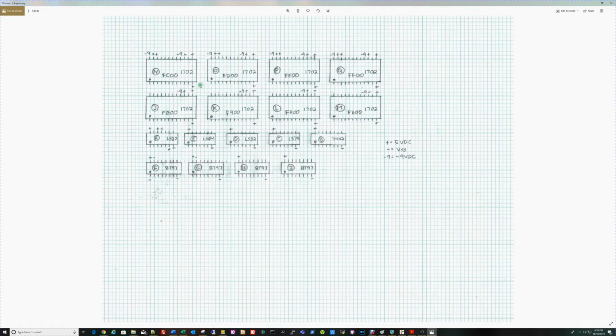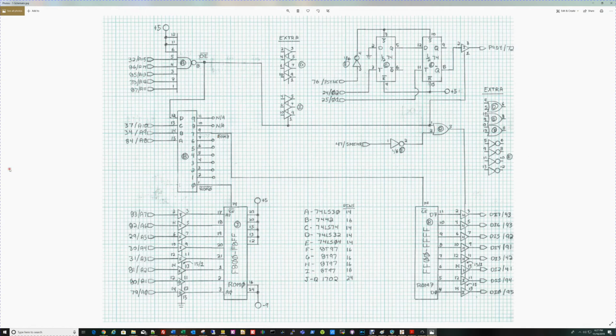This then moved on to where I'm going to put the chips on the board. So this is looking down at the S100 card. We've got our 8 1702 EPROMs. It's going to be at the F800 address, then F9, FA, etc. Each one of the chips is here: the LS30, the LS04, the 7442 that does the 3 of 8 decoding, and the buffers. So this gives me a layout for the proto board, and I always use it to indicate power. In this case, I've got -9 volts going to pin 24 on each one of the ROMs, and -9 going to 1314 pin 16. And if we go back, we'll see -9 to 24 and 16.